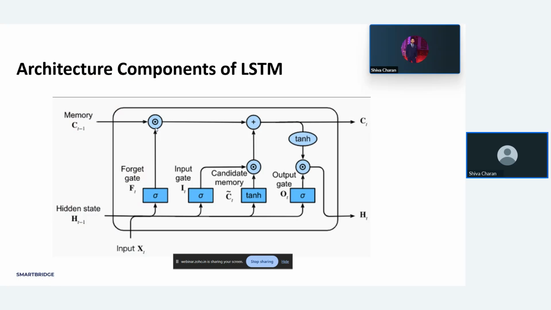And the memory cell, let's say here we are having another candidate memory, output gate memory cell, and this is a memory cell again. So what are memory cells doing? The memory cell will determine what part of memory is used in the current task. Then the output is passed out.